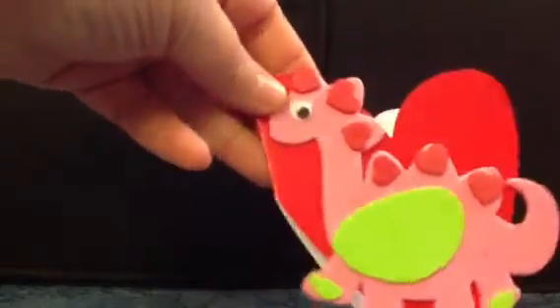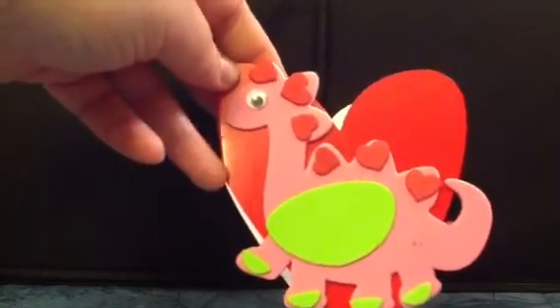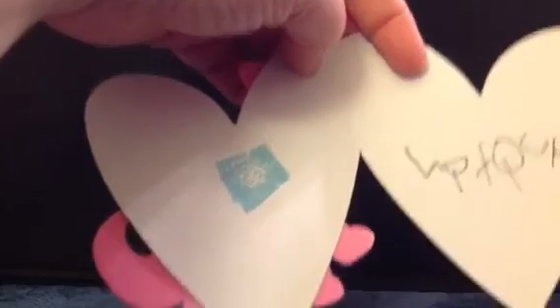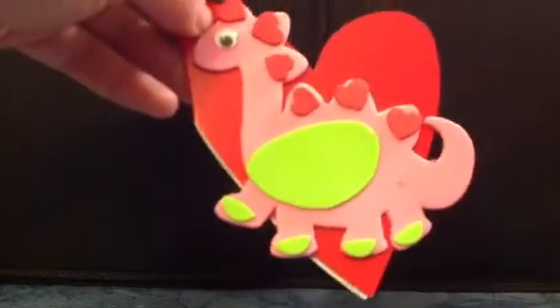This next one, I think — I'm 92% positive — is from Natalie. It's this really cute little foam dinosaur on a heart. On the inside, she signed her card and did a little stamping. So I think this one is from the fabulous Natalie. Very, very cute, and it also came with a heart sucker as well. My daughter has been quite upset that she was not allowed to eat the candy until I actually photographed all of her cards, so I'm sure she's very happy I'm almost done with the video.